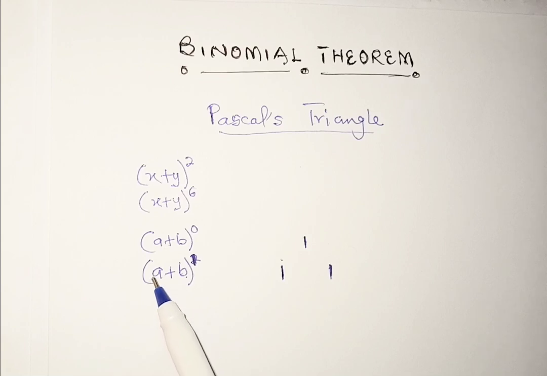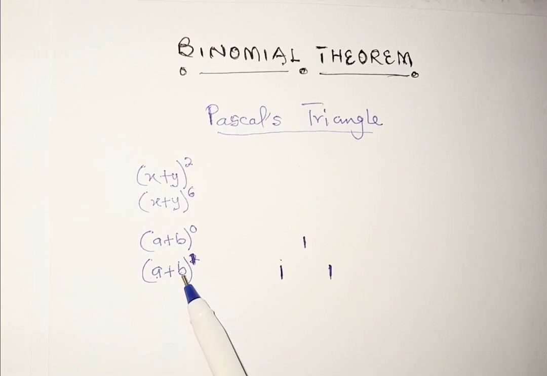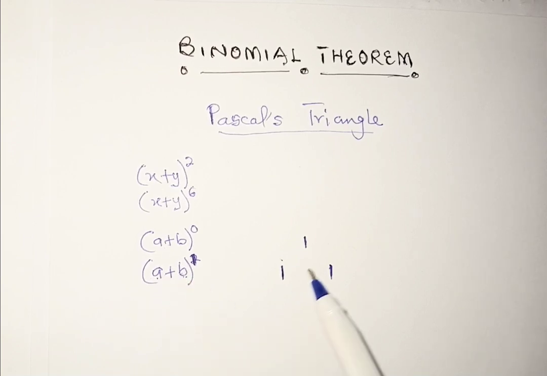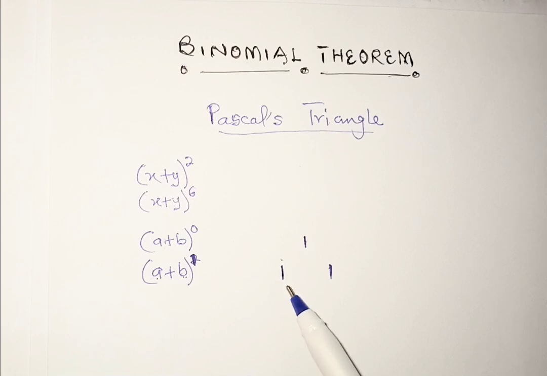Good. So we are saying it is a binomial because it has how many terms? Only two terms, the first term and the second term. That is what makes it a binomial. Now, as we are moving along, you see that the first extreme end and the last extreme end are always what? 1. And according to Pascal, whenever you are generating the triangle, the first coefficient should be 1 and the last coefficient should also be 1. And it is clear, you can see that the coefficient here is 1.